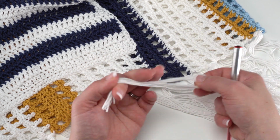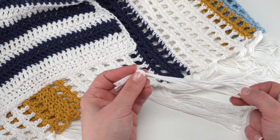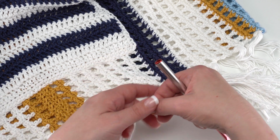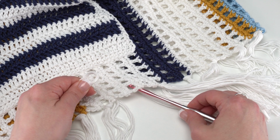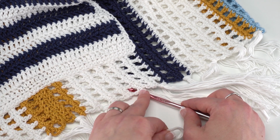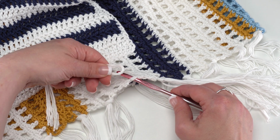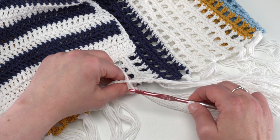You take each group of 4, fold it in half. You want to match up those ends as best you can here. I've already trimmed this one, so it looks really neat. They aren't usually that neat when I cut them. And then what we want to do is take our hook, and where you want to add one of these tassels, come from behind through that space. Now you can see I'm adding it just right over the double crochet itself at the end of this row. Put the center of that fold right over your hook.